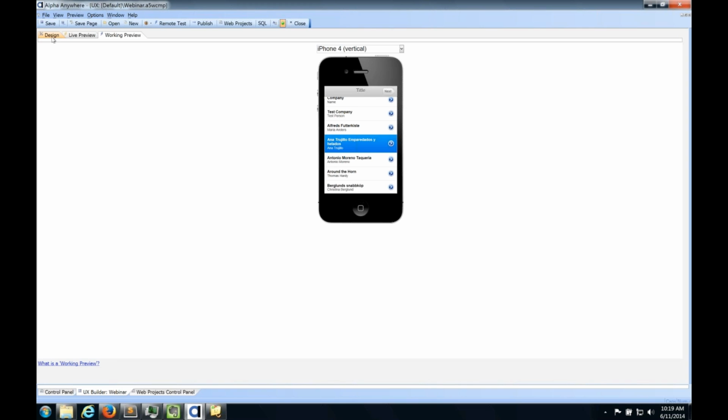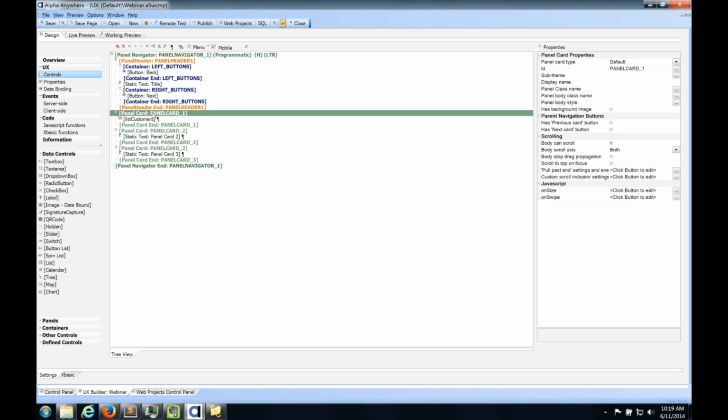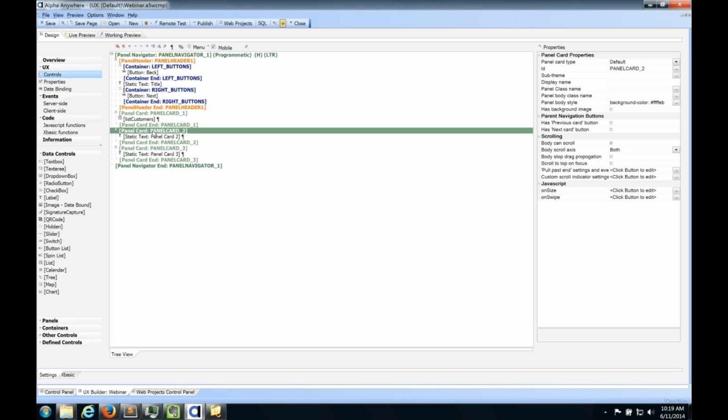Great, excellent. And so I'm going to go back into my design environment. Remember in panel card number 1, the first panel card, we're just showing this list. But I have a second panel card. So what I want to do is, when I click on an item in the list of customers, I want it to load up my detail, and then I want it to show this panel card.